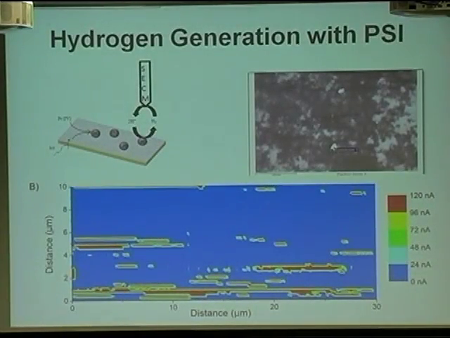The other thing I want to tell you about is something we've gotten started in the last few months, and it connects back to the beginning of the talk when I said, can we generate hydrogen? Hydrogen will be a fantastic fuel for the hydrogen economy. Can we generate that using Photosystem I? Ultimately, maybe with Photosystem II and other things. But right now, we are designing a thick PS1 film. We are photoreducing platinum into that film because platinum is an outstanding catalyst for hydrogen production.